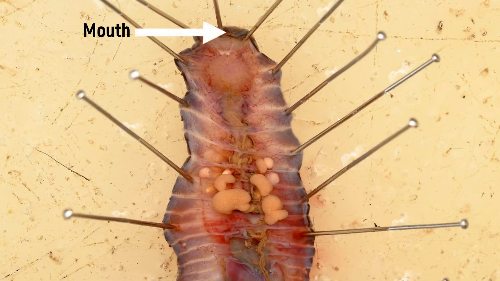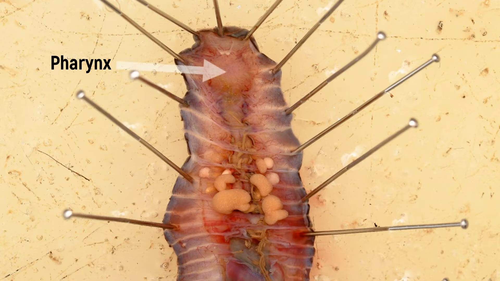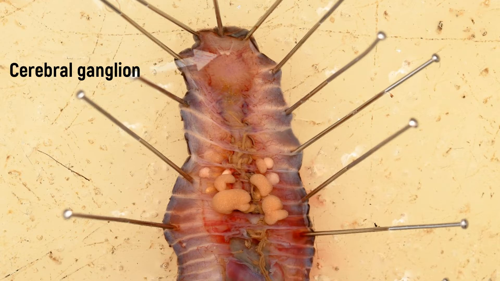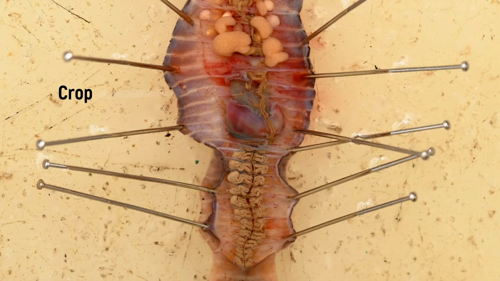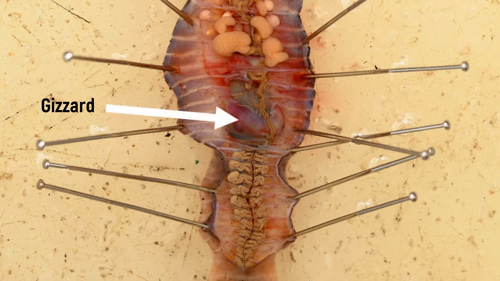The mouth opening is directed downwards and leads into the oral cavity, which merges in the end into the muscular pharynx. The suprapharyngeal ganglion, which is striking because of its white colour, lies dorsally on the front of the pharynx. The pharynx is joined by the slimmer esophagus, which extends approximately from the seventh to the thirteenth segment. The esophagus is followed by the rounded crop, and immediately after that by the gizzard, which is equipped with very strong muscles and a strong cuticle, in which the food consisting of old leaves and other plant parts is ground up with the help of grains of sand taken up together with the food.